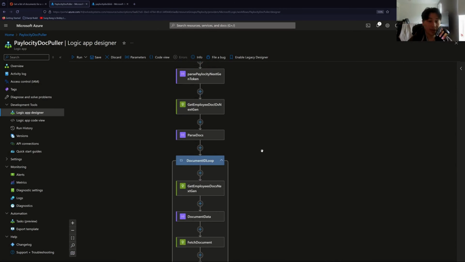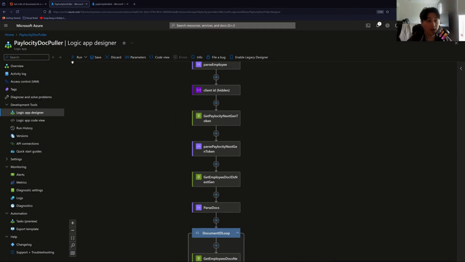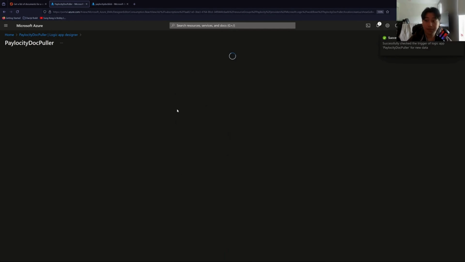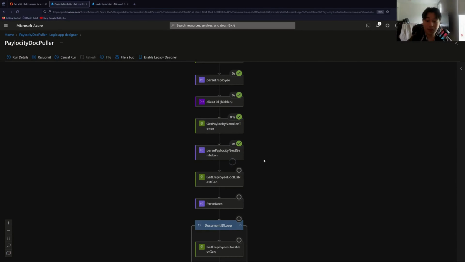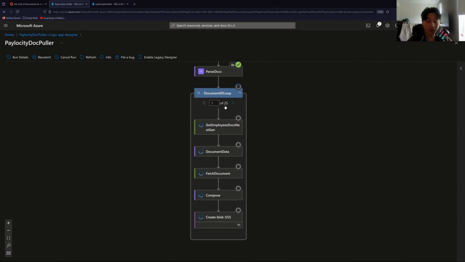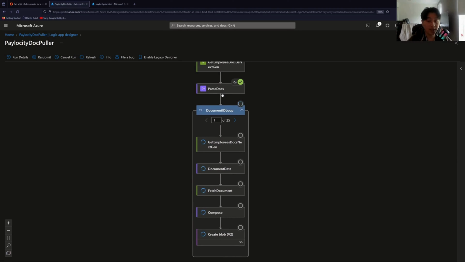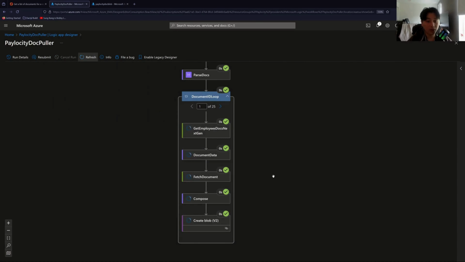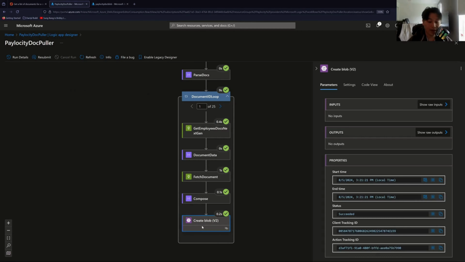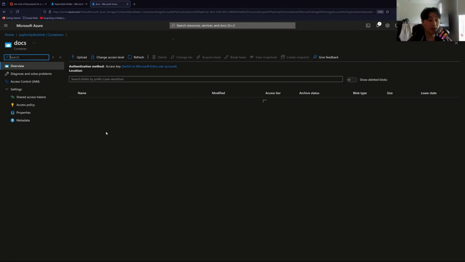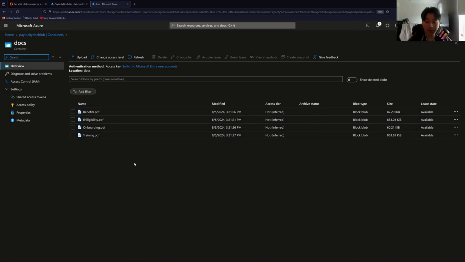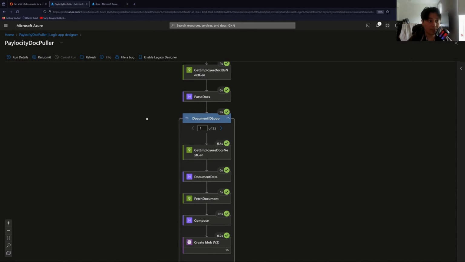And now that that's done, that's pretty much how the logic app is created. And then we can go ahead and run it. Now as we're running it, we can see that it is looping through 25 document IDs. So this parse docs returns an array of 25 objects, and through each of those, we are looping through it. And in 9 seconds, we have created the documents that are needed inside of our linked blob storage. And so we can go in here inside docs, and we can see all the documents that have been made from this logic app.